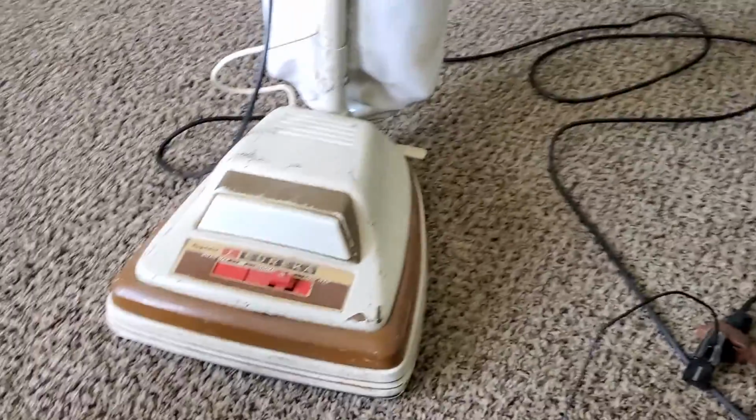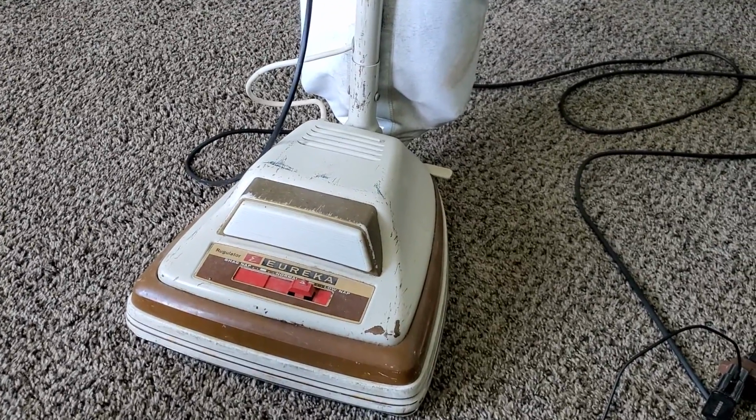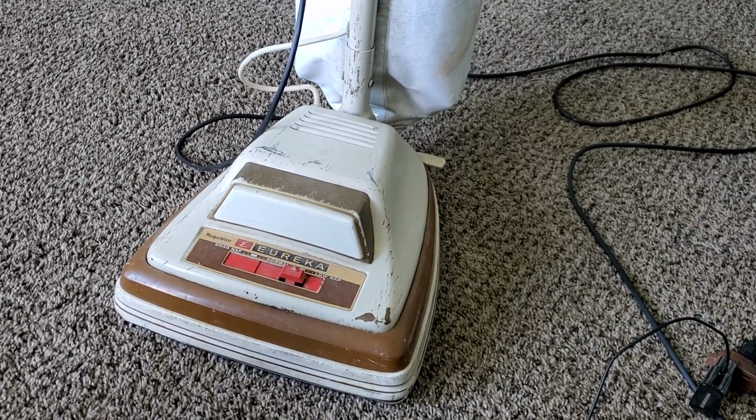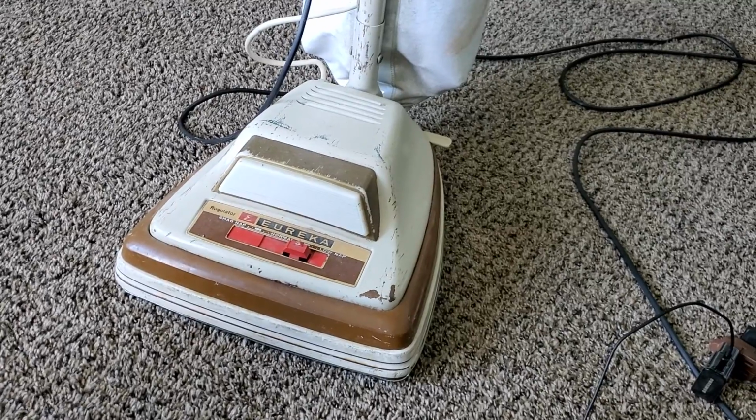Definitely out of these two machines, this one's my favorite, because I like the handle better, I like the finger-mounted power switch. I like the way it looks. It looks much fancier. Headlight doesn't work, but who cares?